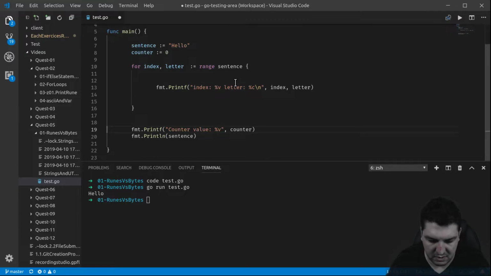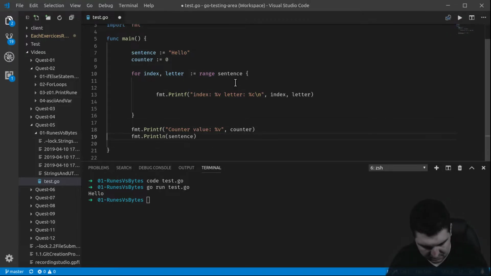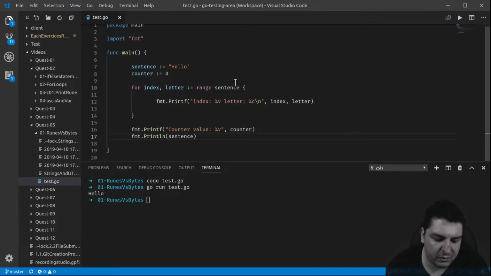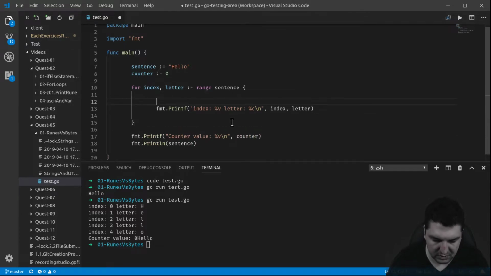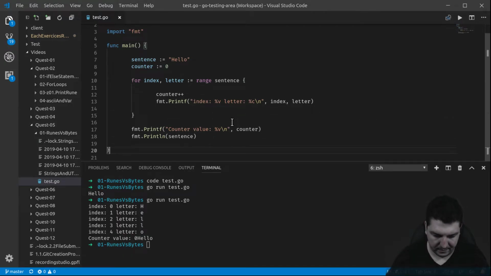Okay, I took some time to write this little program. But here, I'm going to get way more information about that hello, thanks to my range function and those printf I built. So let's try to see what will happen now. Go run. So there we go. At index here we have a letter H, and we have a counter value. One second. I forgot backslash n first of all, and I forgot to iterate counter plus plus. There we go. Alright, let me start again.